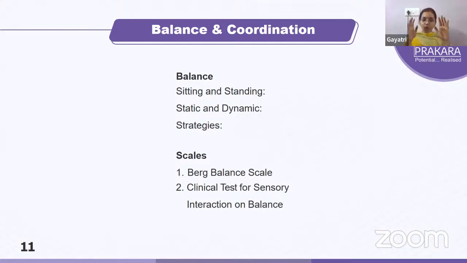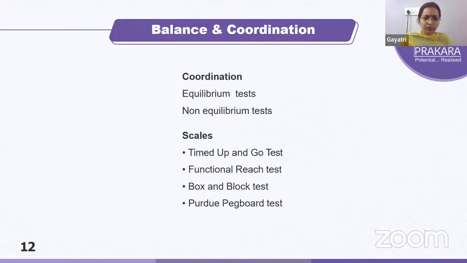There are other scales also for balance, but these two are easy to administer. Hence, I got these. Other components of balance, you already know them. You need not worry about them so much. Coordination, you have your equilibrium and non-equilibrium coordination tests. You have the set of tests, both under equilibrium and non-equilibrium.